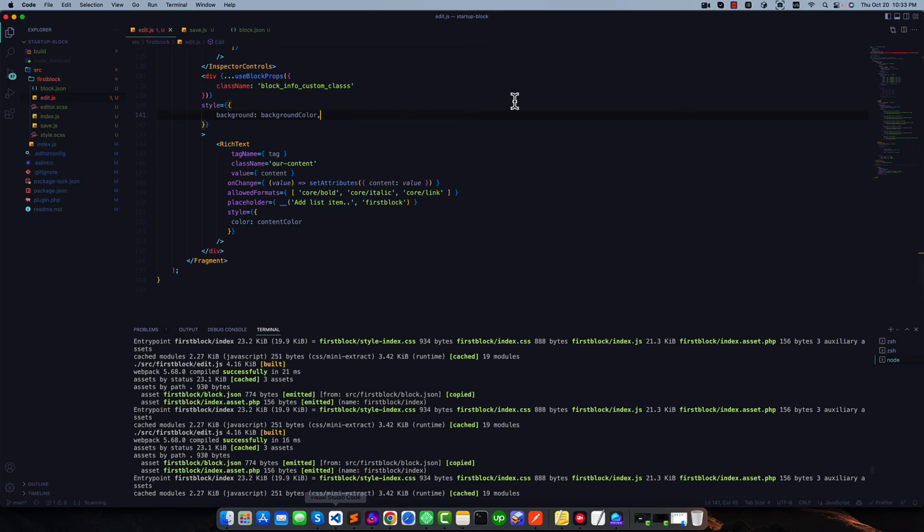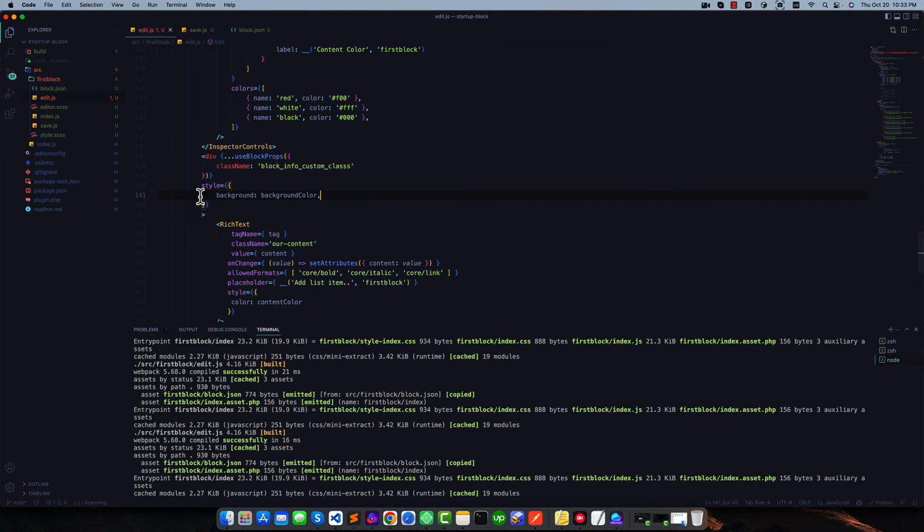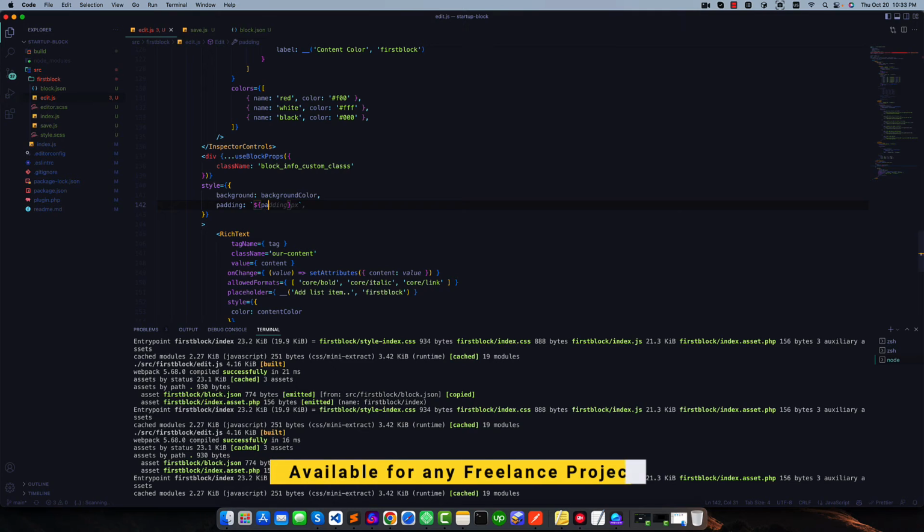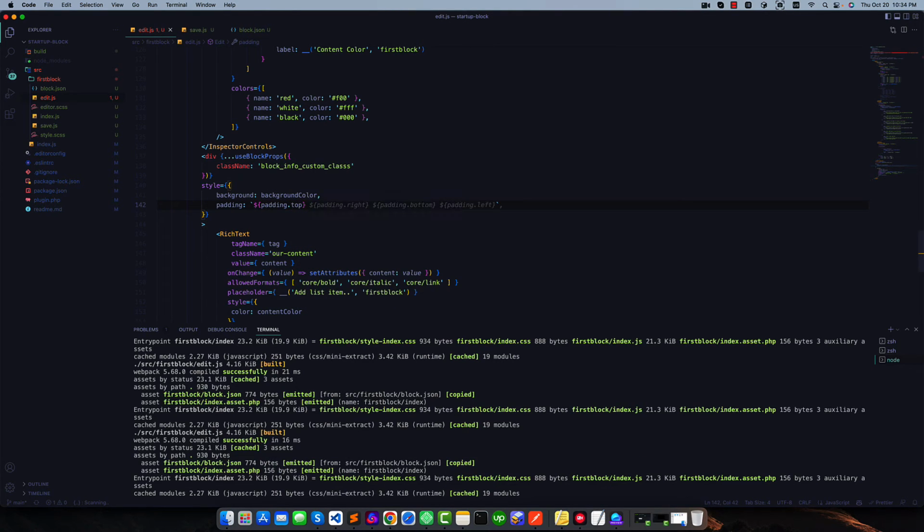Okay, so let us implement the padding on our container. You can see this is our style, and I want to add the padding here. We have to use padding in a different way, declaring each side. First is the top side, so padding top, and similarly padding right, bottom and left.